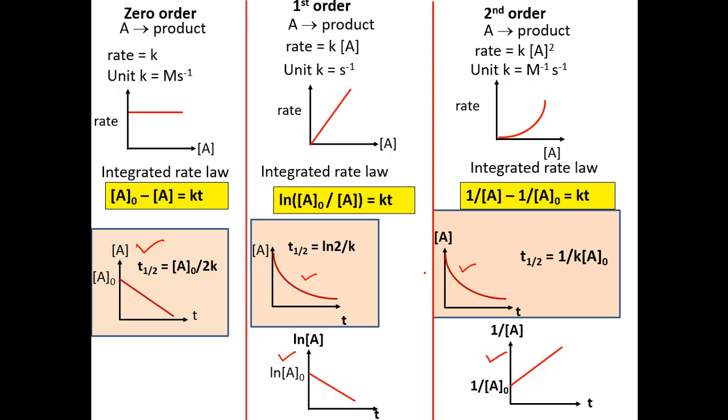And then this one, the relationship between rate and concentration. For zero order it is flat, like this. Why? Because the rate does not depend on concentration. The concentration is to the power of 0, which means 1. For first order, rate against concentration is directly proportional. For second order, rate against concentration, you'll get a curve like this.